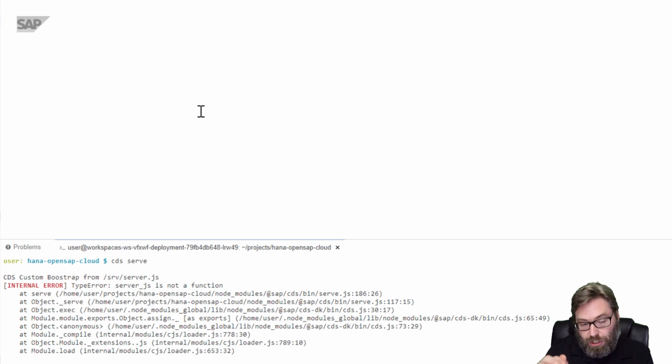But I wanted to do this just to show you that, yes, it is picking up this file. It is using it for bootstrapping. We see that because we haven't gone any further in our processing yet. But we need to add a little bit more logic here to our server.js before it can effectively start the cloud application programming model. So I'm going to pause so I can do some typing, and then we'll come back in just a second, and I'll explain to you what all the logic we're going to put in here and what it's going to do.